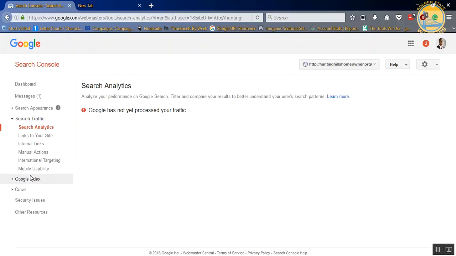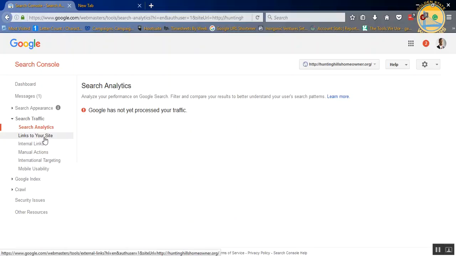Depending on what the keyword is, it may or may not show up in your Google Analytics, but it almost always shows up here. So this gives you some key insights on what people are using to search for and find your website. So this is, again, a great tool to have.